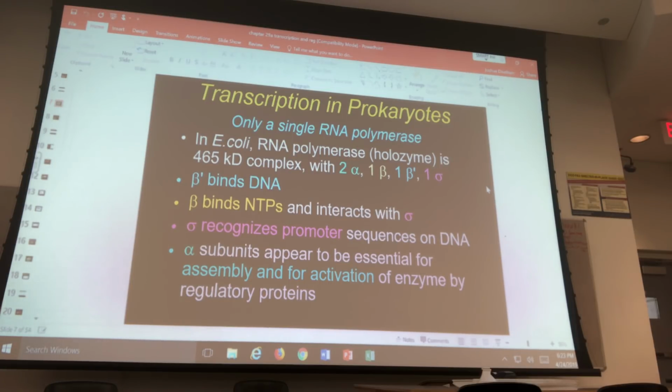This one RNA polymerase takes care of all types of RNA in prokaryotes. So this one polymerase will transcribe mRNA, rRNA, and tRNA. Contrast that with eukaryotic transcription, where you need a different RNA polymerase for mRNA, a different one for tRNA, and a different one for rRNA. Somewhere in your notes, they'll tell you which RNA polymerase is for which. You can find that in your notes. But for prokaryotes, a single one takes care of all three.